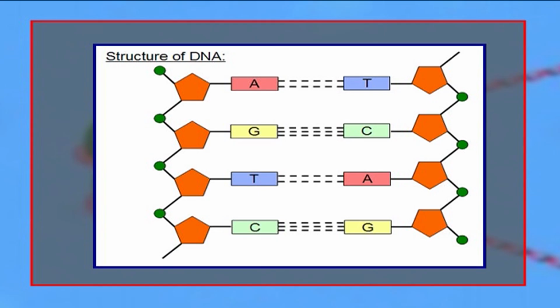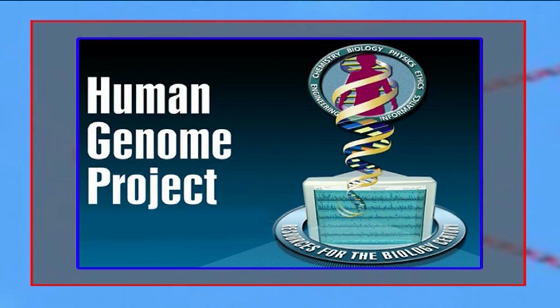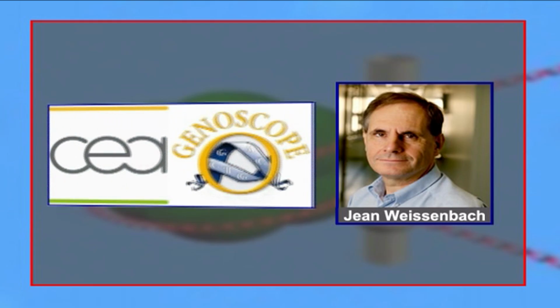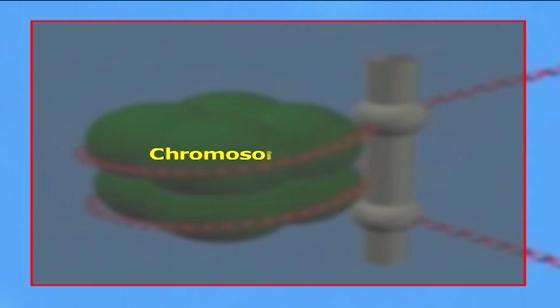Whereas a genome sequence lists the order of every DNA base in a genome, a genome map identifies the landmarks. A genome map is less detailed than a genome sequence and aids in navigating around the genome. The Human Genome Project was organized to map and to sequence the human genome. A fundamental step in the project was the release of a detailed genomic map by Jean Weissenbach and his team at the Genoscope in Paris.